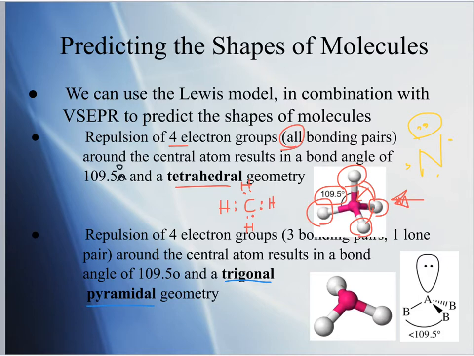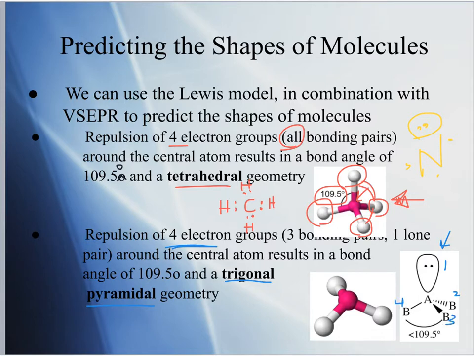In the last slide, we said trigonal planar is where we had 3 bonded pairs, and so that kind of pans out to be a flat triangle. In this one, we have 4 electron groups. So we still have 4 domains, right? If we're taking a look at this picture over here on the right, this non-bonding pair of electrons is one domain, and then all these B's are the other 3.